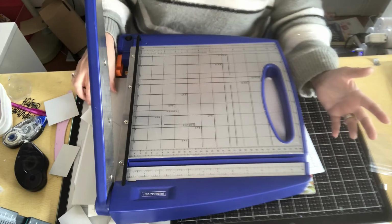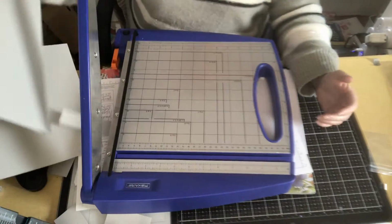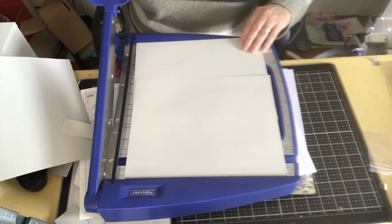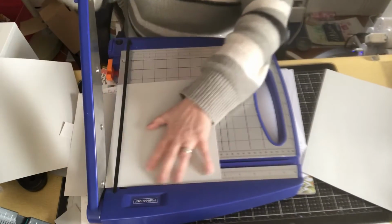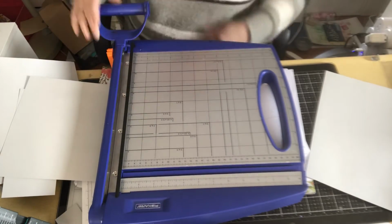So I love it. It cuts amazingly. The thing I don't like is this big handle. It's hard to store it because of this mama handle here. But it cuts everything perfectly. It's wonderful. It does have a lock if you have small children.